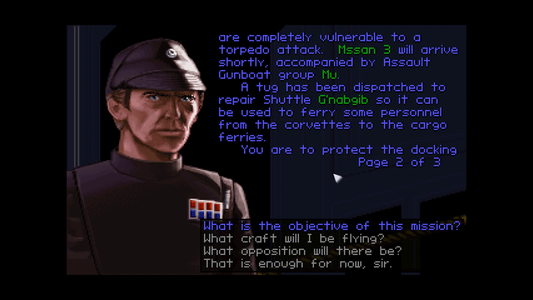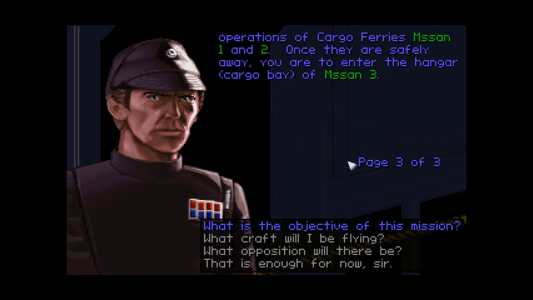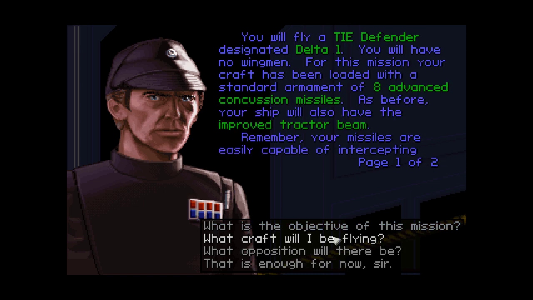A tug has been dispatched to repair shuttle Gnabki, so it can be used to ferry some personnel from the corvettes to the cargo ferries. You are to protect the docking operations of cargo ferries Masan 1 and 2. Once they are safely away, you are to enter the hangar of Masan 3. You will fly a TIE Defender designated Delta 1. You will have no wingmen.